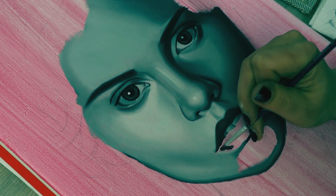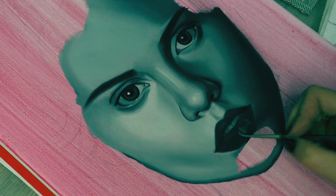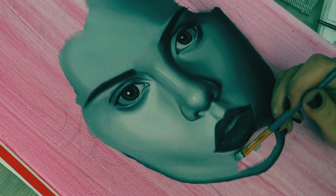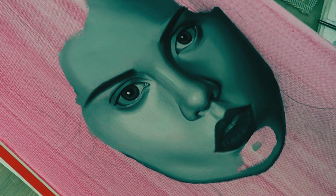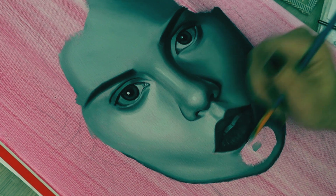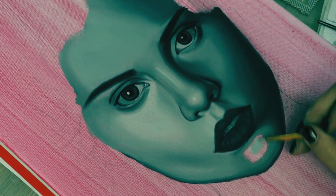So why would you buy water mixable oil paints, or who would I recommend them for? In short, if you want the painting experience of oil paints without any of the fumes and the toxicity of paint thinners or mediums, then I would recommend you give water mixable oils a go. Also, cleaning brushes was so much easier, just a little bit of soap and water and you're done. I found them to be even easier to clean than my acrylic paints because they didn't dry so fast and they didn't stick to the bristles as much.